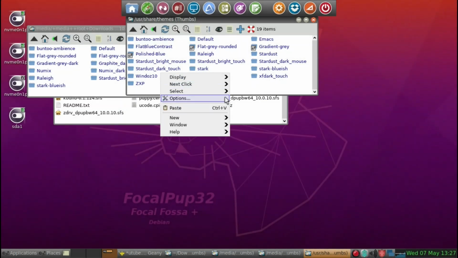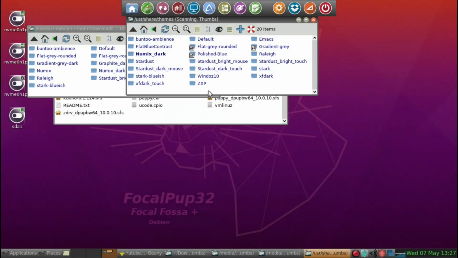So we're going to paste here. So now we have numix-dark in Focal Pup 32.